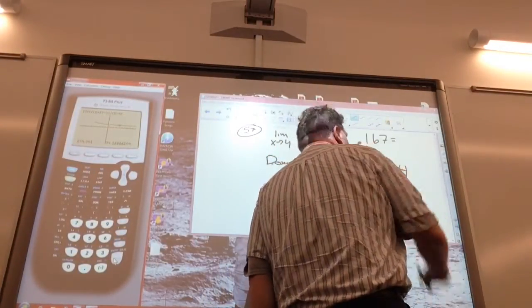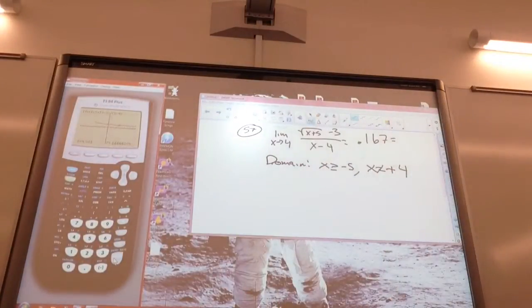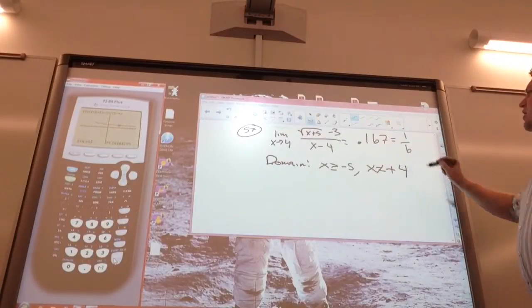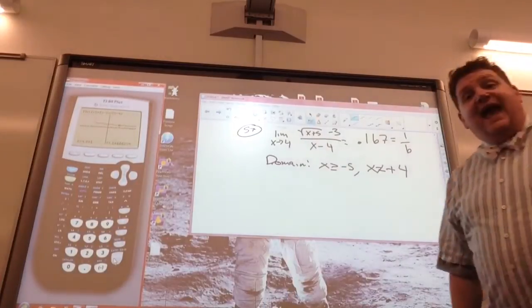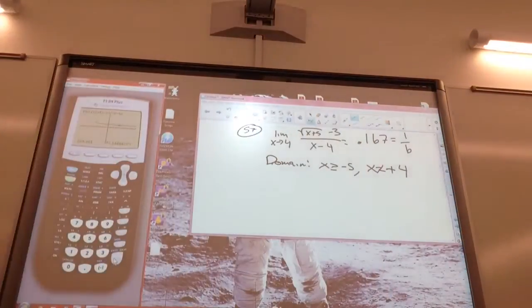0.167. By the way, what's that actually as a fraction? Anybody know? 1/8? It is not 1/8. It's 1/6, I believe. Someone said that's 5/3. No, no, I'm an idiot. This should be roughly 1/6. And that's actually what this limit does come out to be. If you were to get it as close as possible, you would get an answer of 1/6. I'm just going to double check that real fast. Yeah. Okay, so our limit ends up actually being 1/6 here.